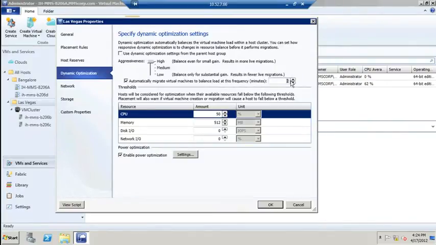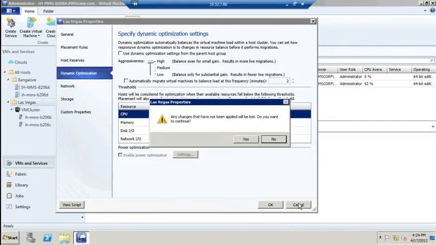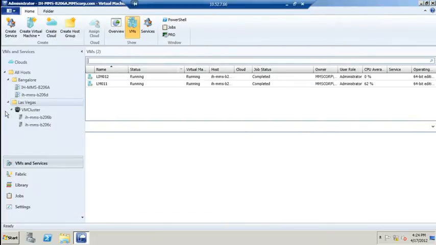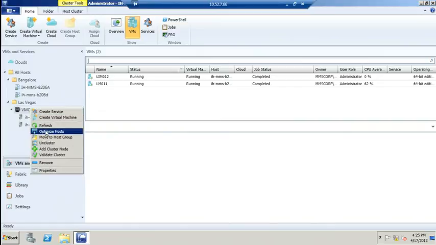You also have an option where you can set the time or frequency, how often the dynamic optimization should kick in. Here I have mentioned 2 minutes just for the sake of this demo, and I don't want it to be automatic because I wanted to show you how it works. So let me come out of it. I'll say yes, and now I can do an optimization on demand, which was not possible with VMM 2008 R2 Pro Tips. So I can right click on this cluster and click optimize host.